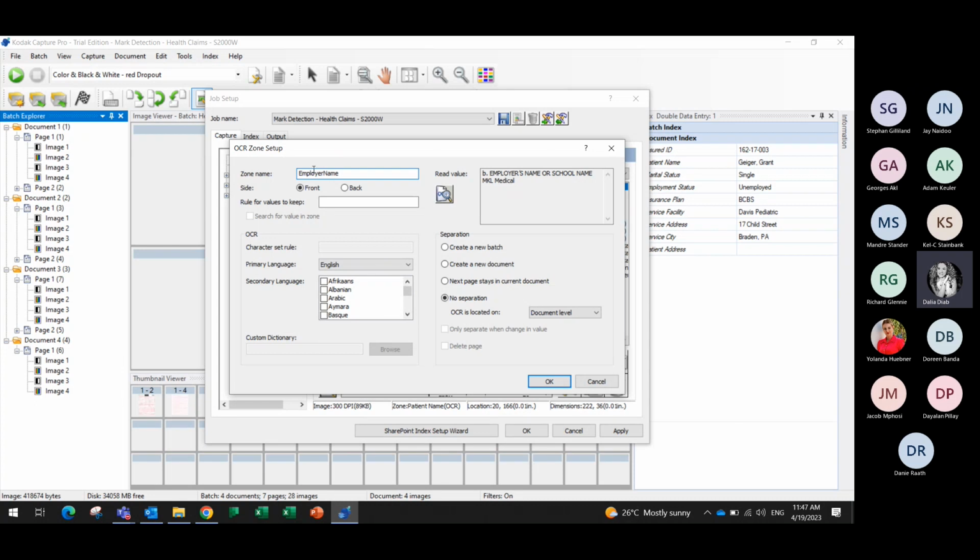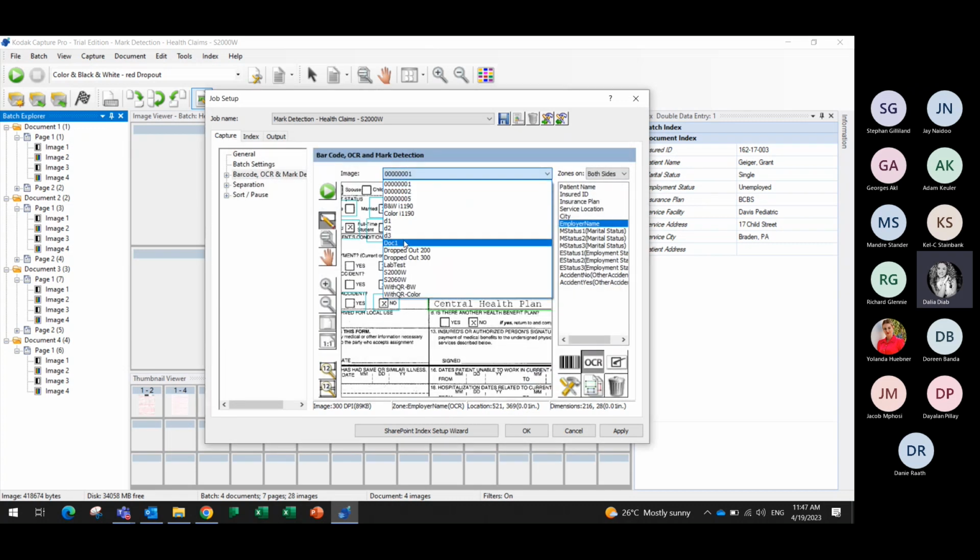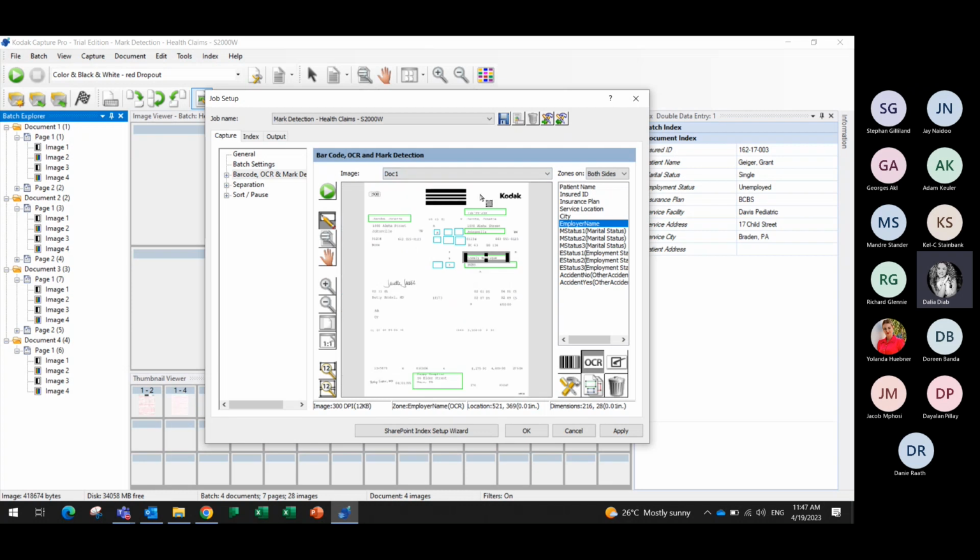If it's a barcode, I can choose create a new document. If it's like a title that I want to separate based on, I can say create a new batch and define the value that it has to be fixed. Once I click OK, I can test by simply choosing the black and white.